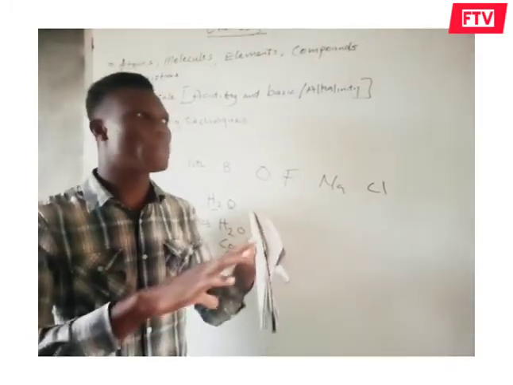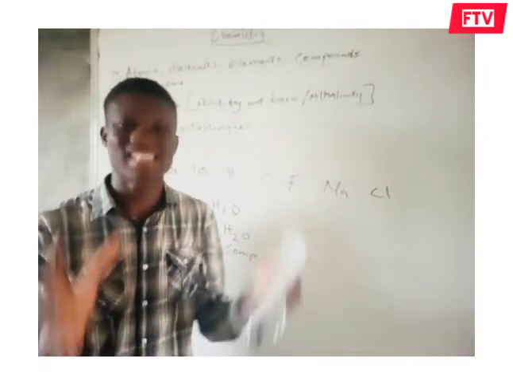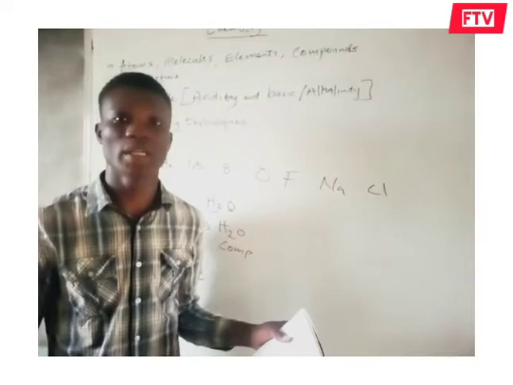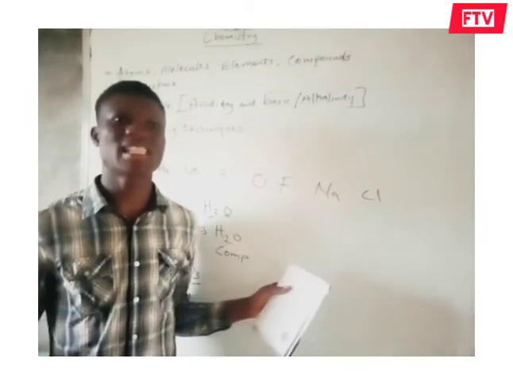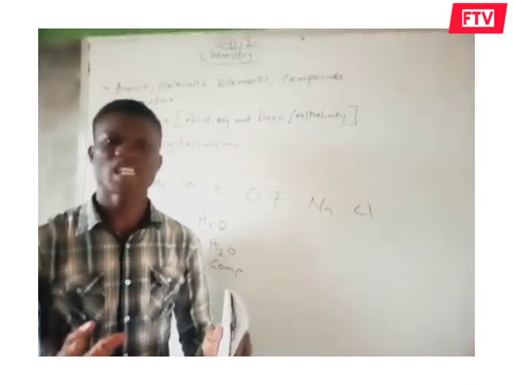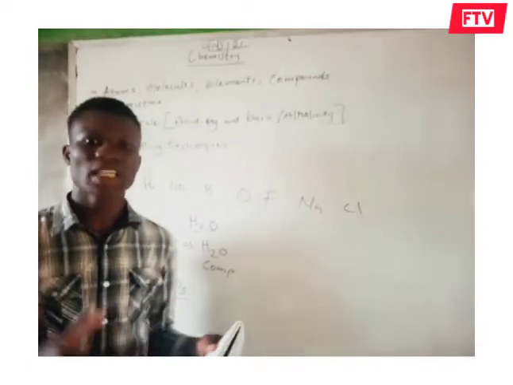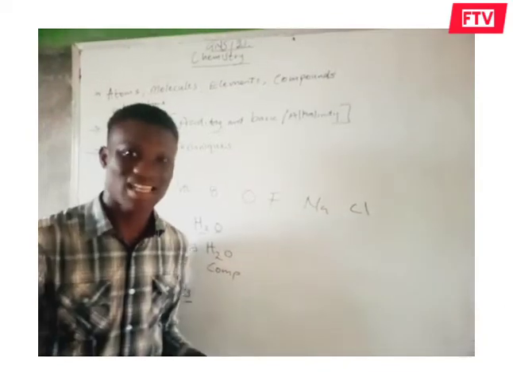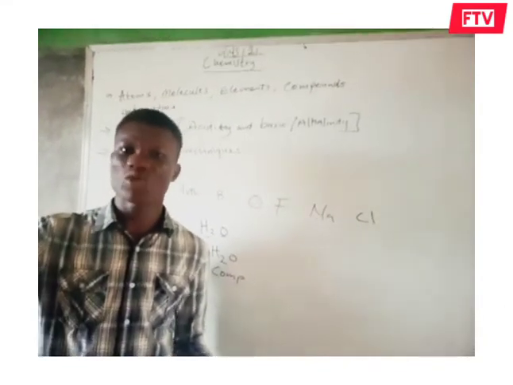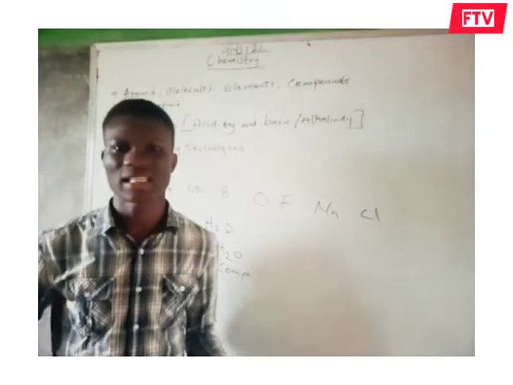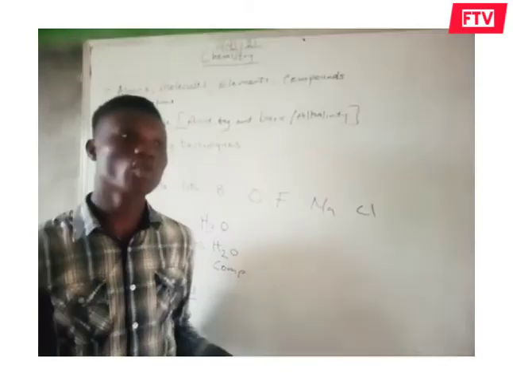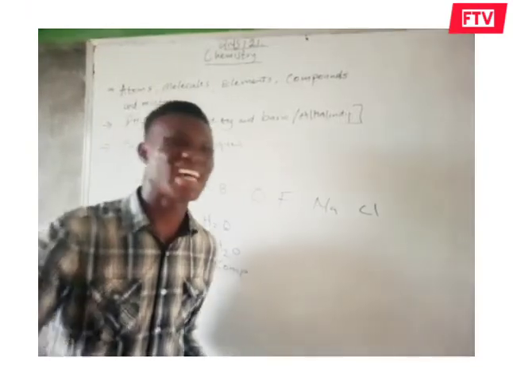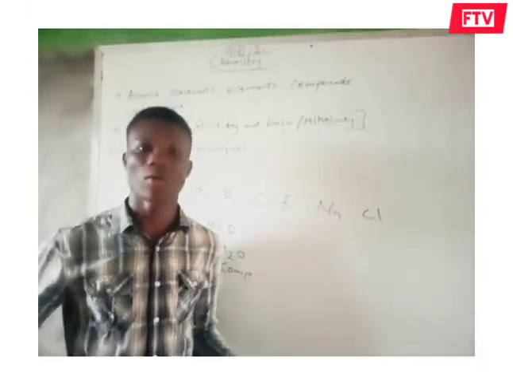The air we breathe in is a mixture. We have a lot of gases in the air. We have nitrogen, oxygen, fluorine, phosphorus in the air. They come together, they mix. And the interesting part is that in a mixture, all the gases or molecules inside a particular mixture retain their identity. Garri will remain garri, even though it has been poured inside water. Water will remain water, even though it has been poured inside ethanol.